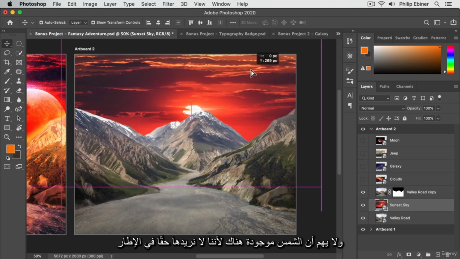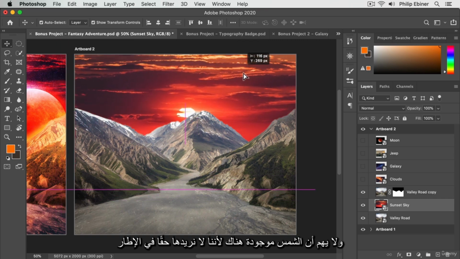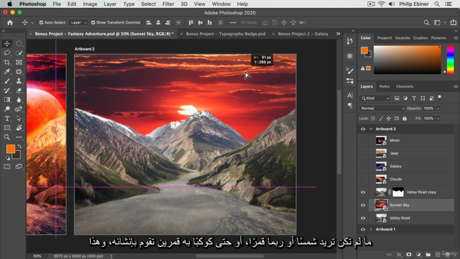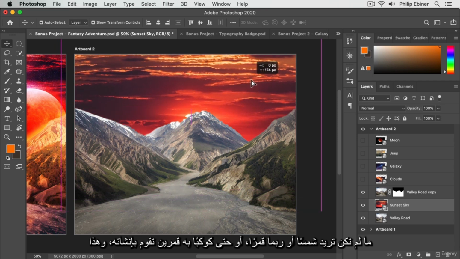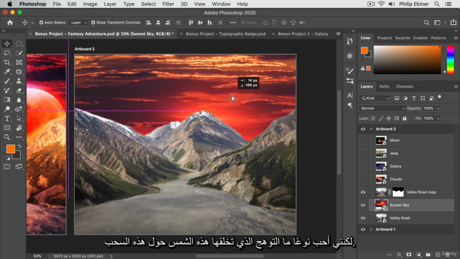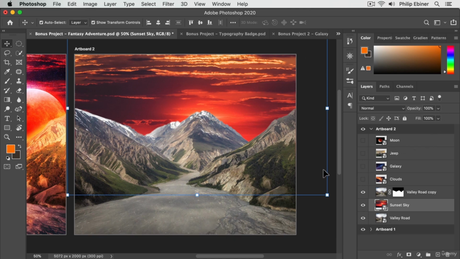And it doesn't matter that that sun is there, which we don't really want in the frame, unless you want a 2-sun, or it could be a moon even, a 2-moon planet that you're creating, and that's fine. But I kind of like the glow that this sun creates around these clouds, so I'm going to place this image right around here so you get that glow coming out from behind the mountain.